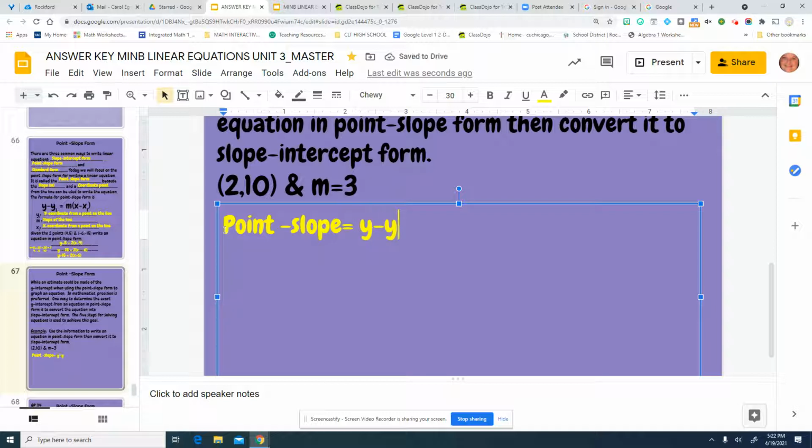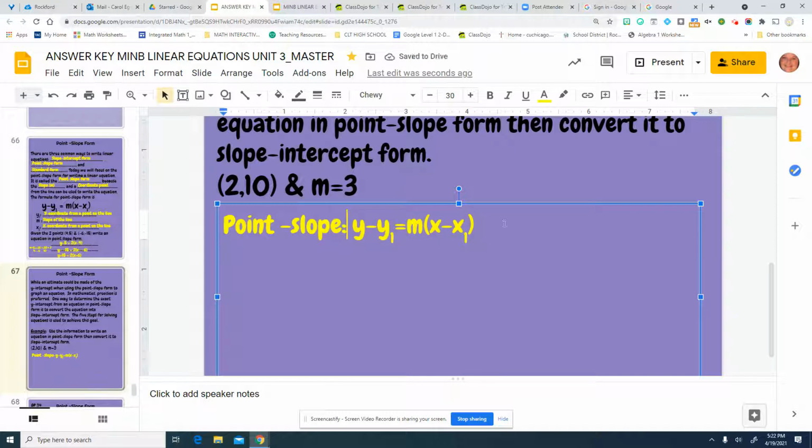To get to that subscript, we hit control period 1, control comma to undo it, equals m parenthesis x minus x, control, hold down the control, comma 1, do it to undo it, and a parenthesis. Okay, so that's the point-slope formula. I'm going to put a little colon there instead of an equal sign.